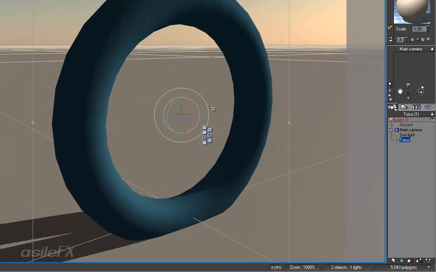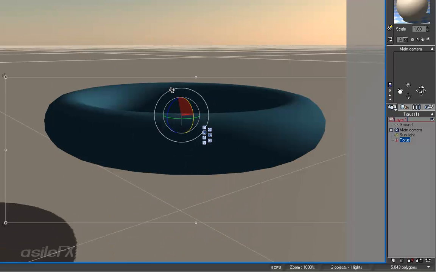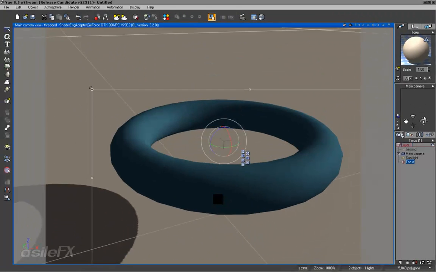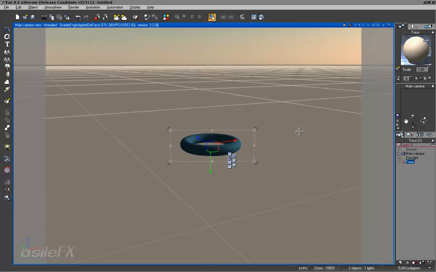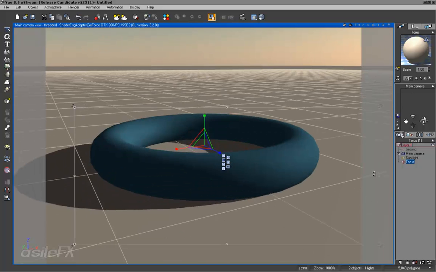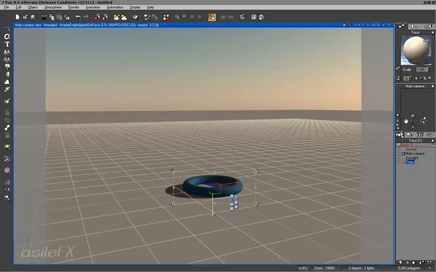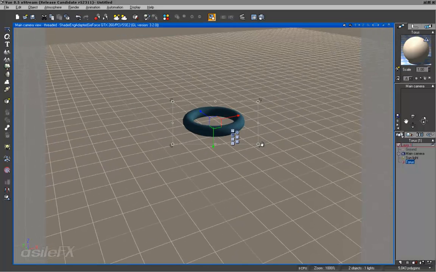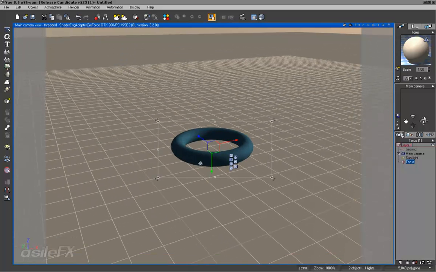So I'm going to add a torus object and switch to the local coordinate and the rotation gizmo. We can hold down Shift in order to constrain the axis and just rotate that 90 degrees on the X. Because of the way the scale is set up, and because it is easier to navigate Vue with a larger object, we're just going to create a large object to begin with, and then we can scale it down when we're done. So now we've got one torus, and this is going to be the rim of the cap.